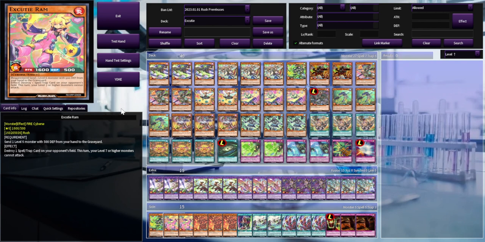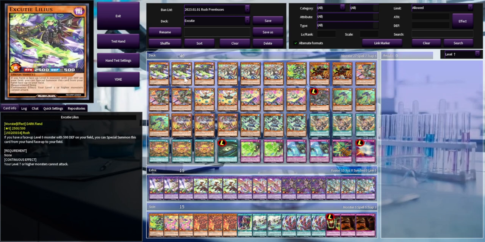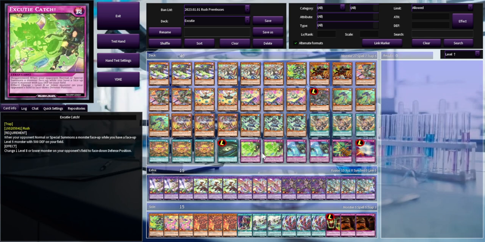On top of not really being prone to bricking, you also have the Sintamania Saturnius, which is a pretty good draw spell for level 6 specifically, which obviously will synergize with the level 6 Excutie monsters. On top of that, they also have some pretty good disruption in the form of their trap cards.